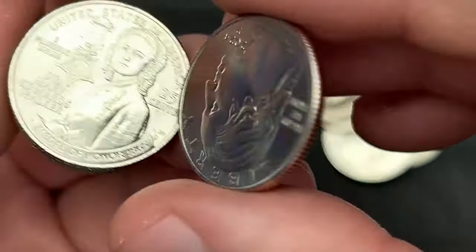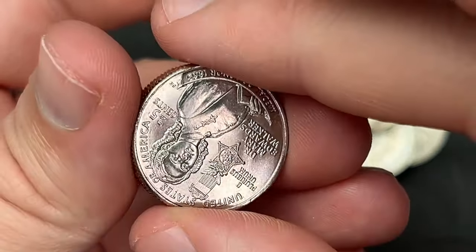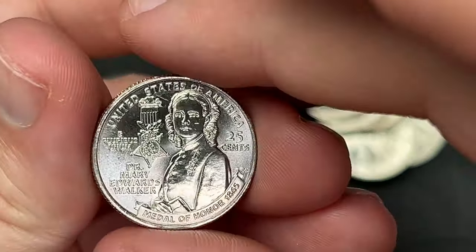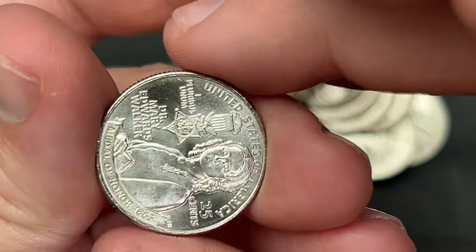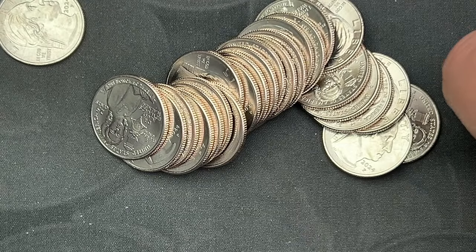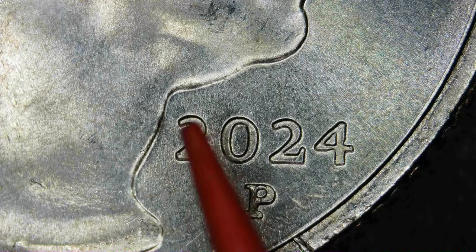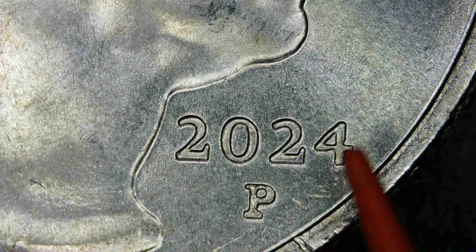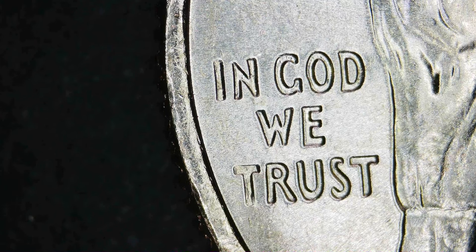I'm not seeing anything major going on with these, so I'm just going to flip through the rest off camera and switch over to the microscope. We'll do a nice close-up search for any new errors, varieties, anything that's not listed — because these are the brand new quarters that just came out. We're going to check for doubling on the date. Some of the women's quarters have doubling above the '2', on the mint mark, and a doubled ear.